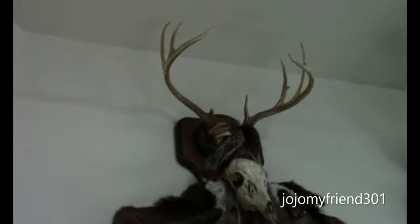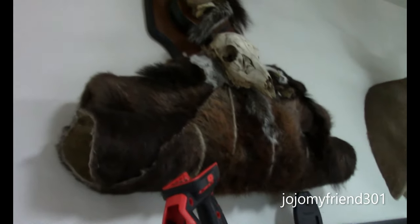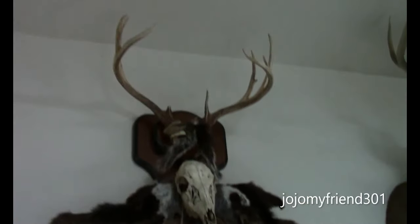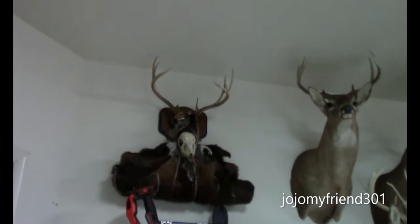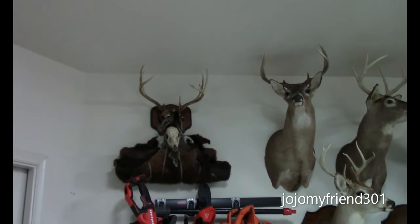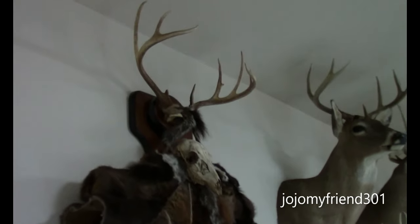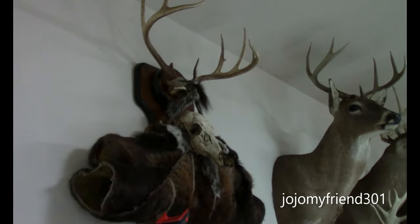So I rolled this mount. I had a few beaver hides and a couple squirrel tails and another deer skull that I did. So I put all those together and incorporated them with this mount. I did all that myself, so it was actually a nice young deer that I harvested a while back. And it's kind of like a backpack, old school style mount.